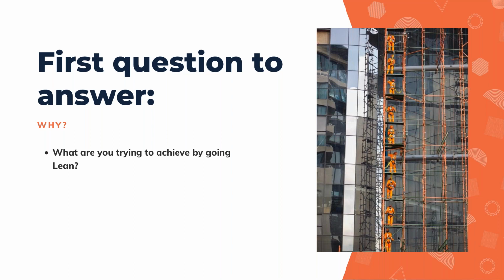I mean, it needs to be from the top, it needs to be endorsed from the top, and it needs to be understood at every level why we are going to embark on this journey, because it's a journey, right? It's not an item. It's not something like on a checklist, a one-line thing that you do. It's the whole notion of continuous improvement is to be continuous, and lean is a type of continuous improvement.